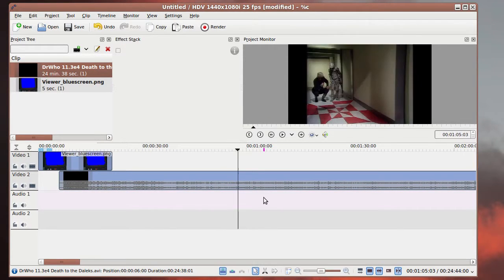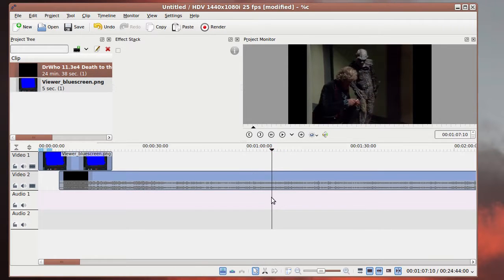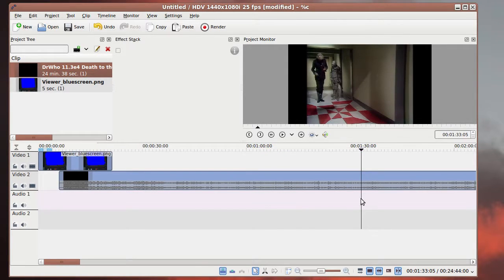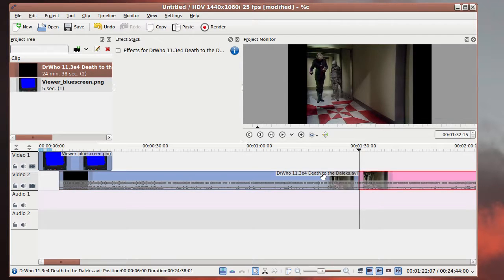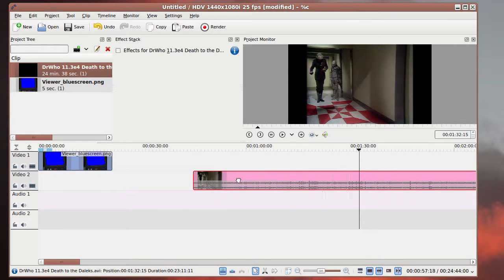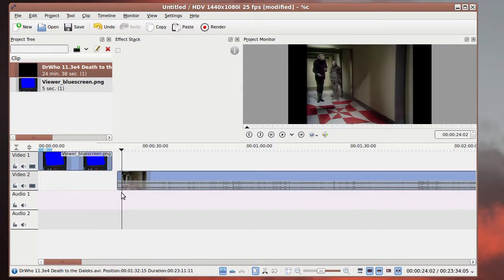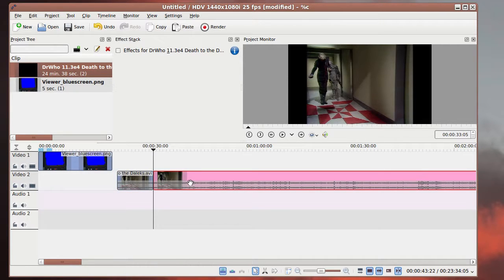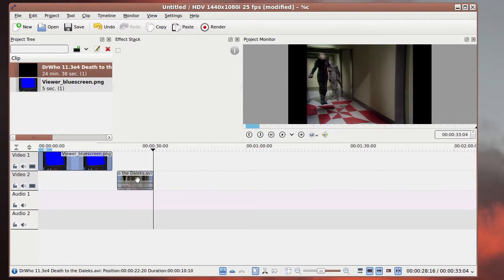So we'll just scan forward to find the scene that we want. So here's the sonic screwdriver there. So we just scan to the right spot, click on the clip, Shift R to cut it in half, then we click on the bit we don't want, press delete, and that goes away. So then we want to scan to the end of the shot that we want. Somewhere around here will do. So we'll just Shift R to cut that clip in half, and then hit delete on the bit that we don't want.